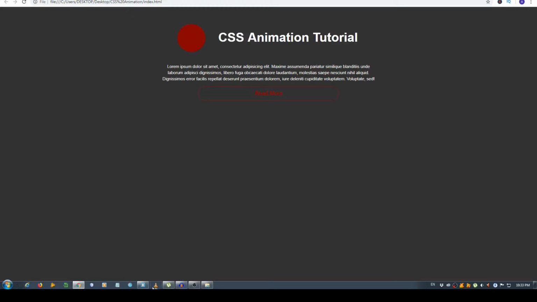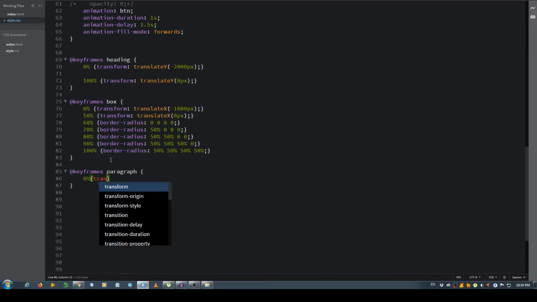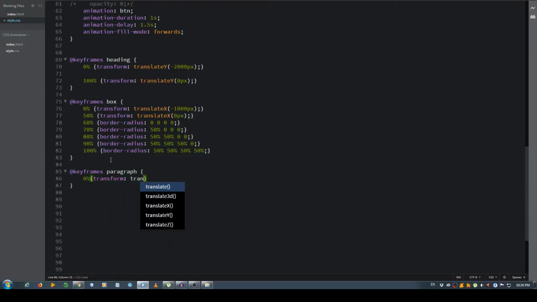Okay, now let's do the paragraph, shall we? The same thing. Keyframes paragraph, at 0%, transform translate Y 1000 pixels, and at 100%, transform translate Y 0 pixels.